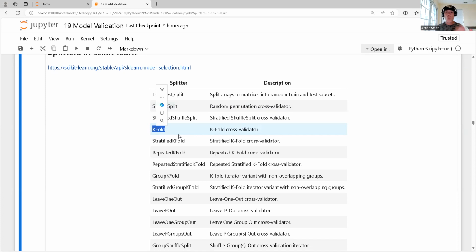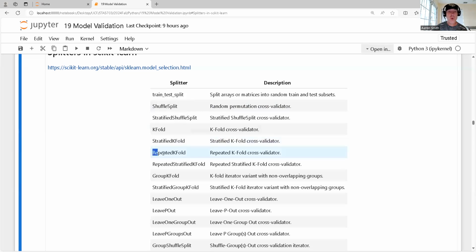Here we're just randomly assigning each observation. Now, stratified k-fold is k-fold where we make sure that we have even representation of the different levels of the target variable. Now, if I have imbalanced data, this can be very hard for it to actually accomplish. It may not actually work out, but it will do its best.